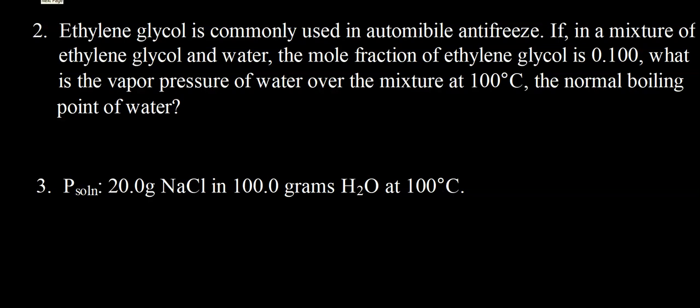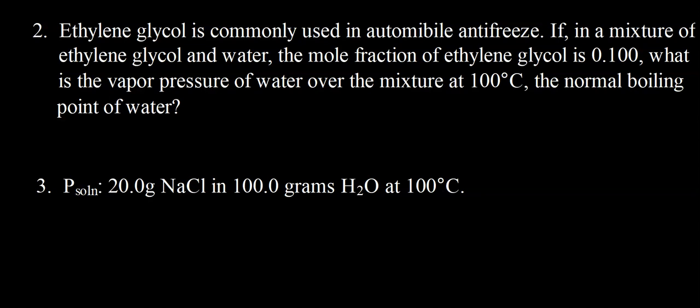It says ethylene glycol is commonly used in automobile antifreeze. If in a mixture of ethylene glycol and water, the mole fraction of ethylene glycol is 0.100, so keep in mind ethylene glycol is the solute, what is the vapor pressure of the water over the mixture at 100 degrees Celsius, which happens to be the normal boiling point of water? So let's see if you can do this without using the table on page 459.